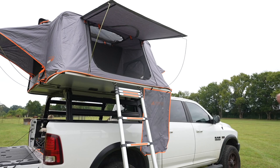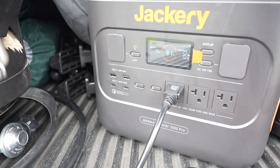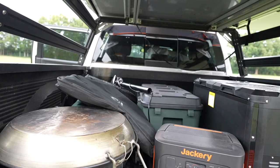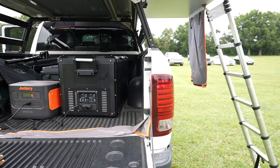So let me take you to the back. All right, guys, so we got the Jackery. It said 91% for 15 hours powering this refrigerator right here. We got some extra toiletries and stuff in that refrigerator, a fan. Dang, did that fan break off? Got the fan there. Got me a fire pit just in case we want to cook something, some lawn chairs. Did it break off? Yeah. Just have to screw it back on.